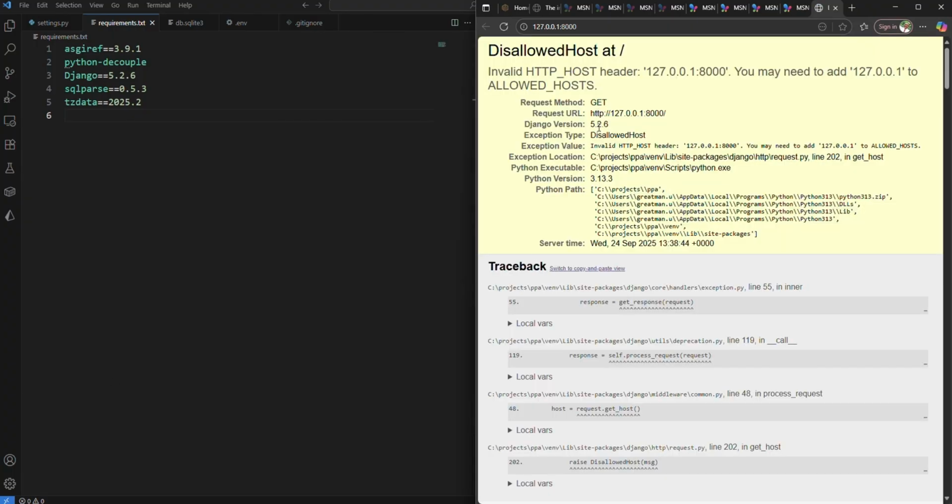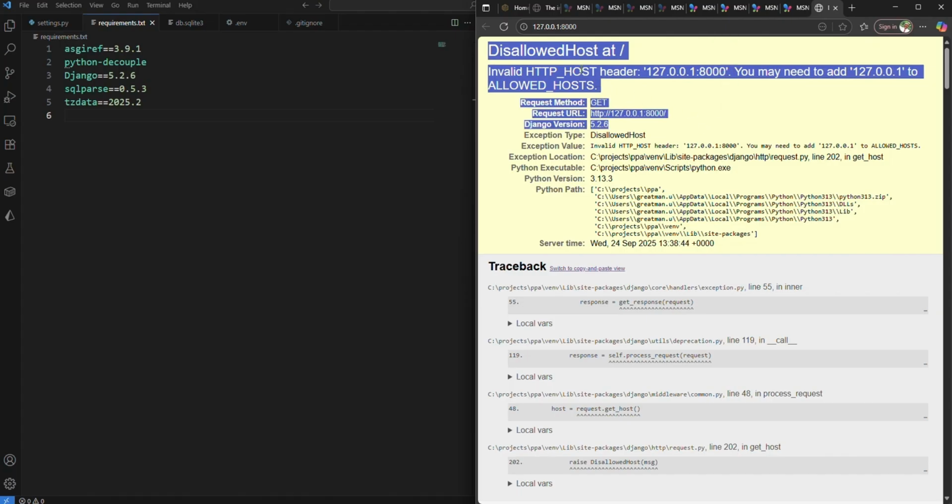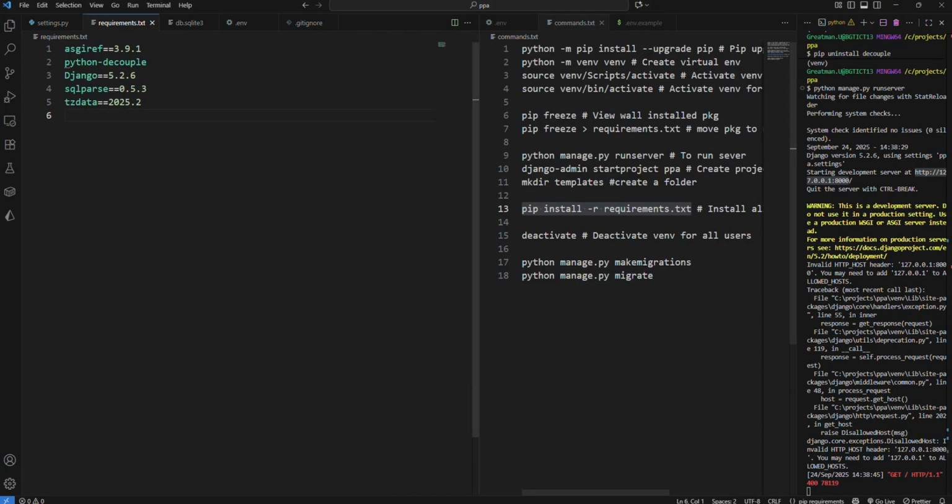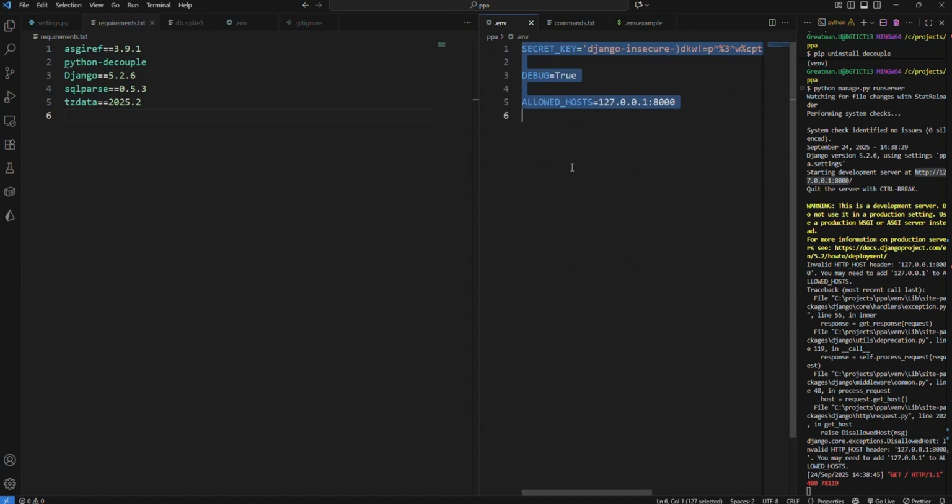All right. Invalid host. You need to add this to your allowed hosts. That's why. So let's continue. This means your code is working. Let's go back to our .env file and work on some things.